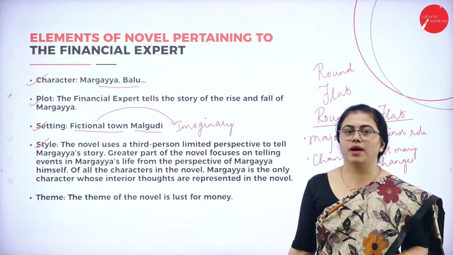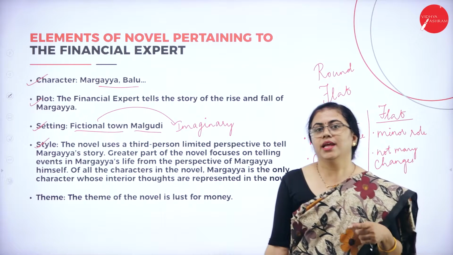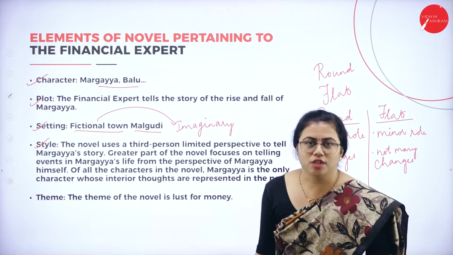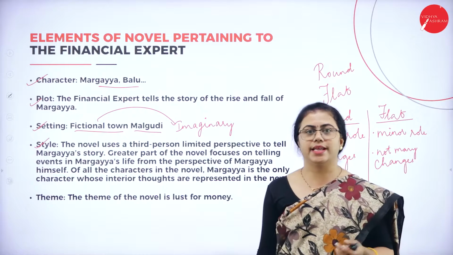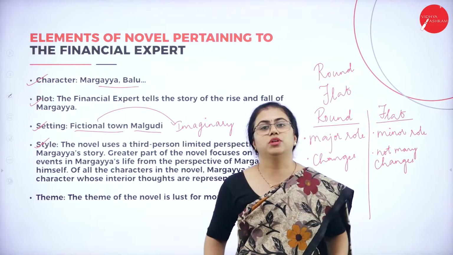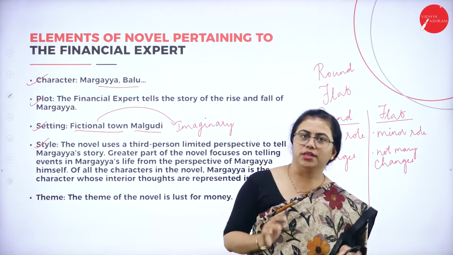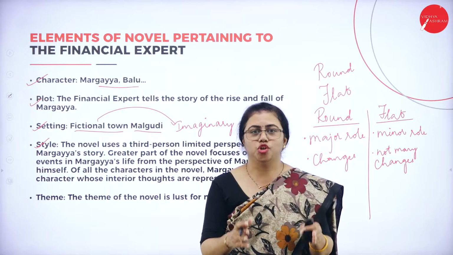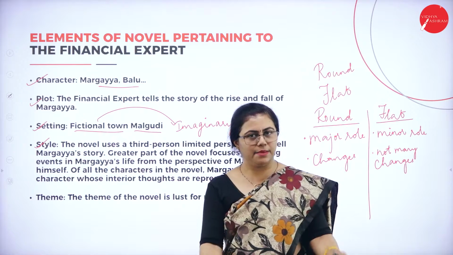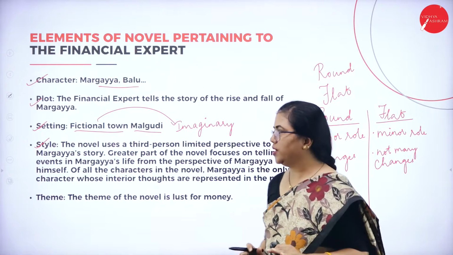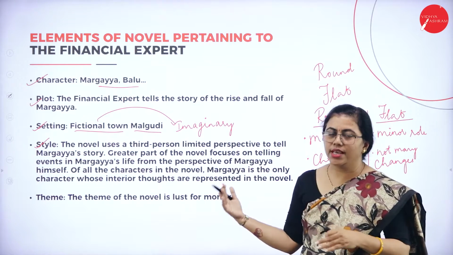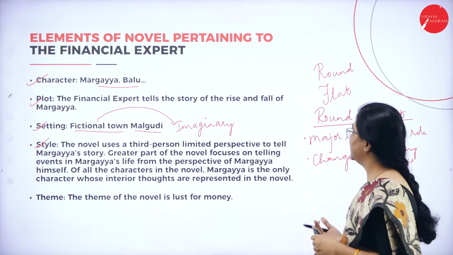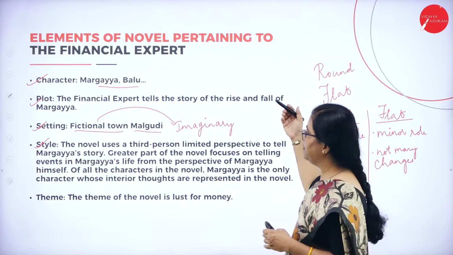I spoke about style. When I was speaking about style, it is the writing style of the author. So let me tell you about the writing style of the author R.K. Narayan. The word choice that he uses is very simple. So what he does is he uses very simple words.